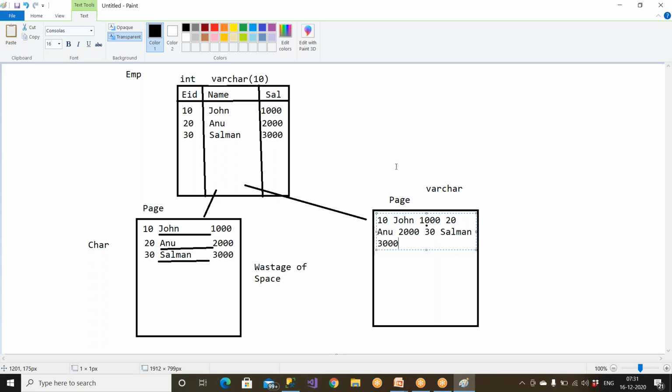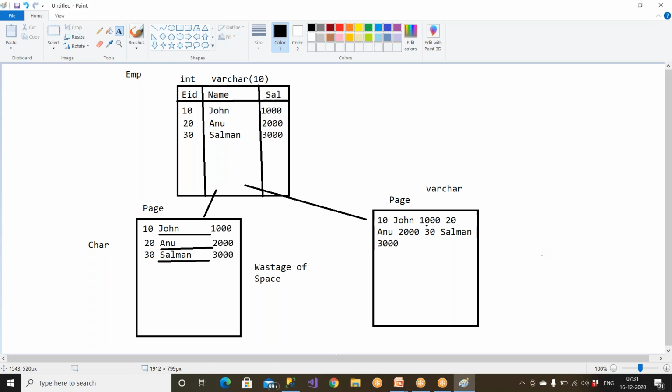Like that, it is not going to leave any space at all. When you go in for varchar data, it is not going to leave any space, but here you will have a space. John is 4 characters, the remaining 6 characters will go to waste. Clear? So in character data, you will waste a lot of space in the hard disk, whereas with varchar data you don't waste. You say 10 John, after that no space is left. Clear? So that is what varchar data is.